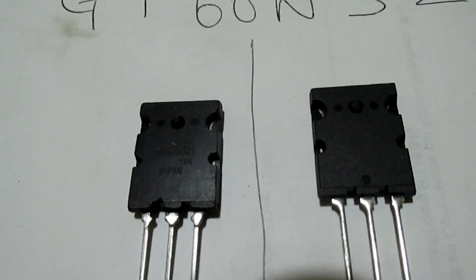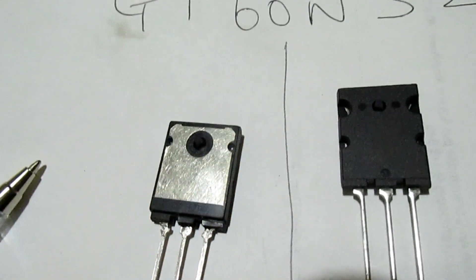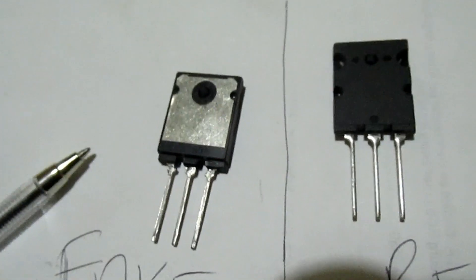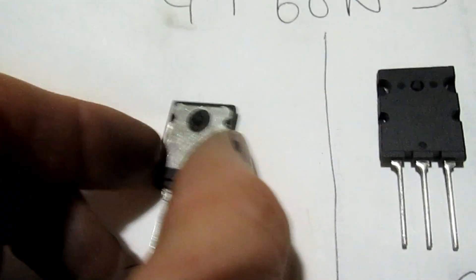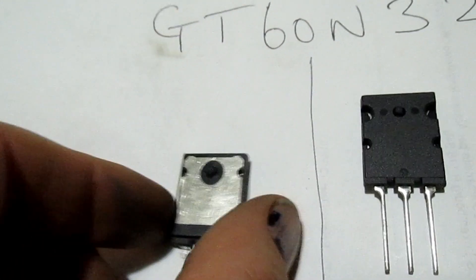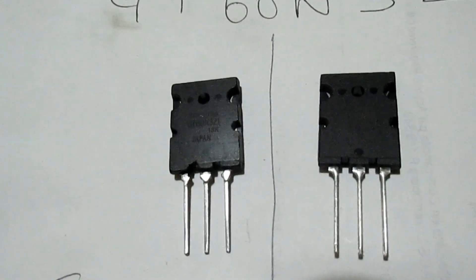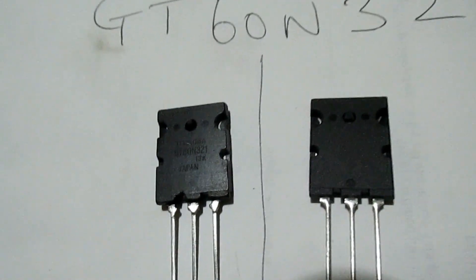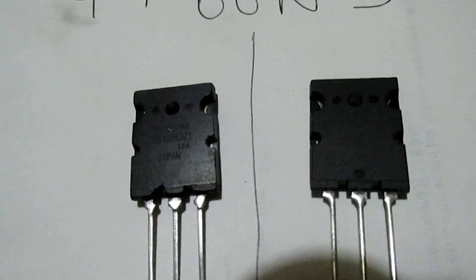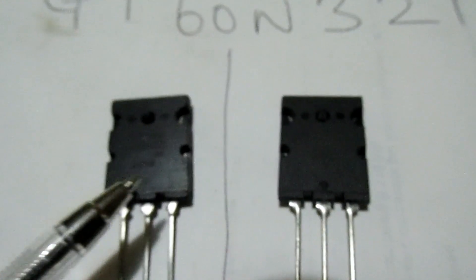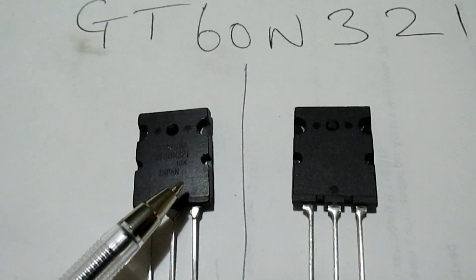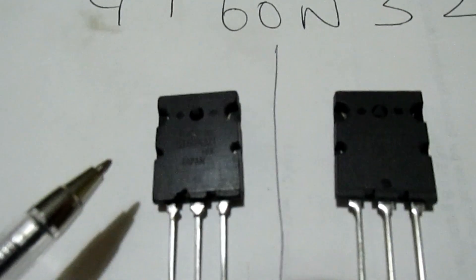In this one we're going to cover - because the writing is laser etched in, what the Chinese do is they'll take the device, and they'll take any old device that looks like the one you want, and they rub it down like that on a piece of sandpaper, and then they'll re-laser etch in new numbers. Now here's where the problem for the Chinese lies. Once you actually rub down the surface of this, you create two things.